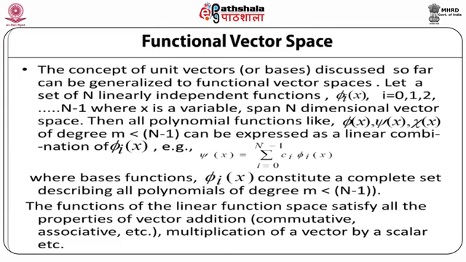The scalar multiplication is also associative. So, if we have two scalars alpha and beta and a function phi(x), then we can define the associative property as alpha times (beta phi(x)) is equal to (alpha beta) times phi(x). And then we have the identity property, which means that if we have an identity I and a function phi(x), then I times phi(x) is equal to phi(x).